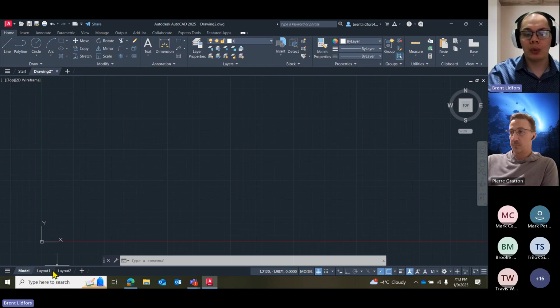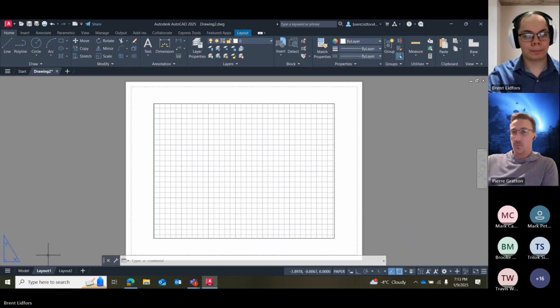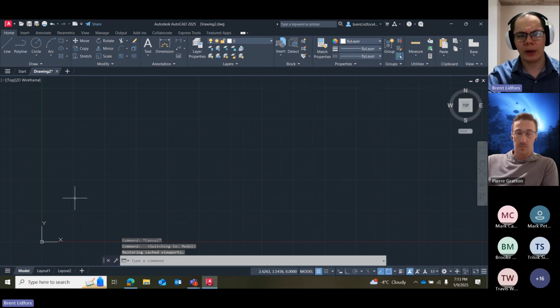And then you can set it to a layout, which will show you how that drawing is going to be printed out. So this is a preview of what your drawing is going to look like if you print it out to a piece of paper, physical copy, or if you're going to plot it out to PDF. We'll talk about layouts in way more detail as well, but that's where your layout tabs are located.